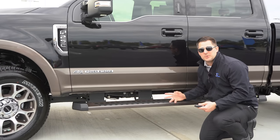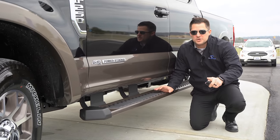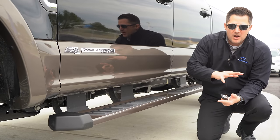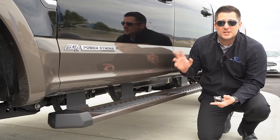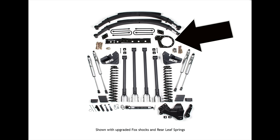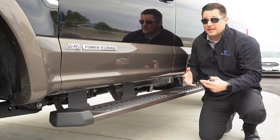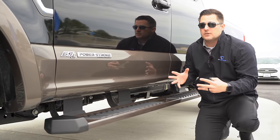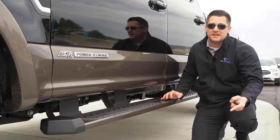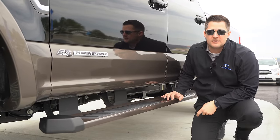You probably already know the new 2020 Super Duty comes with a 10-speed automatic transmission, replacing the old six-speed. But what you may not know is that if you've got a BDS lift kit — or many other lift kits — that fit the 2019 model, it doesn't necessarily mean it'll automatically fit the 2020. On the BDS six-inch lift kit, it comes with a component that clocks the transfer case slightly for proper driveline angles. Since it's now a 10-speed, it's a different length, so that same kit won't work. Be very careful before you order your next lift kit.